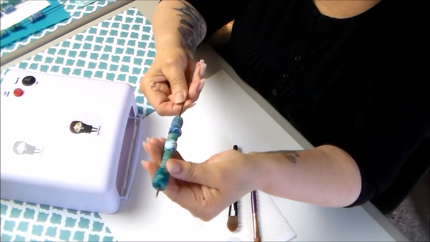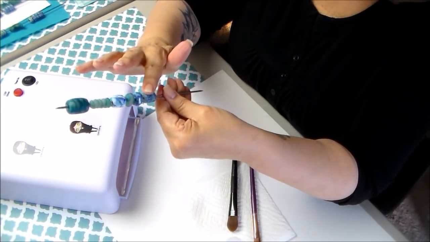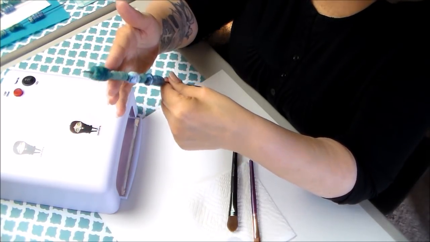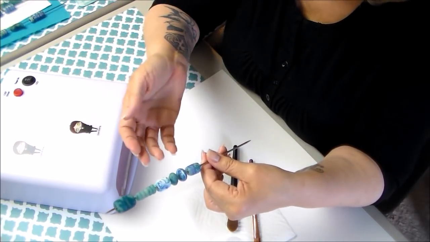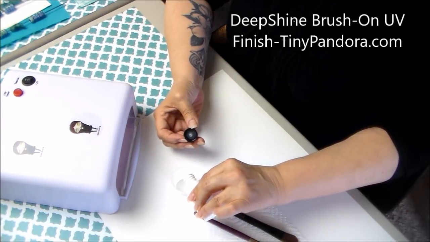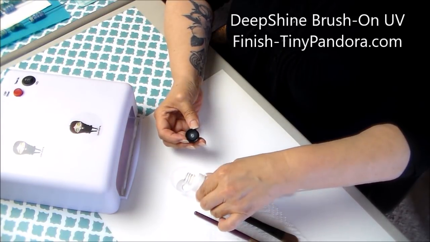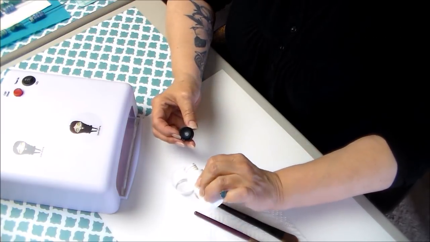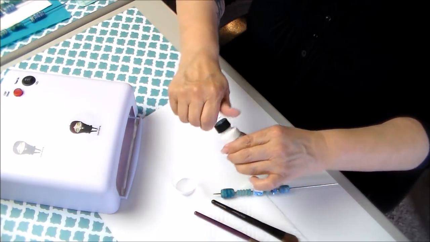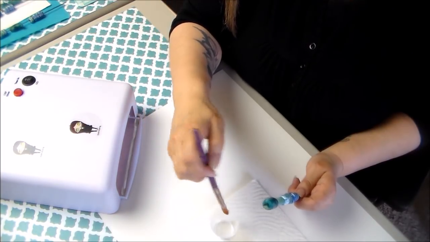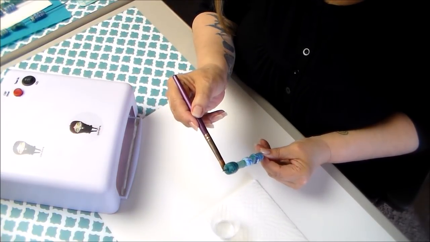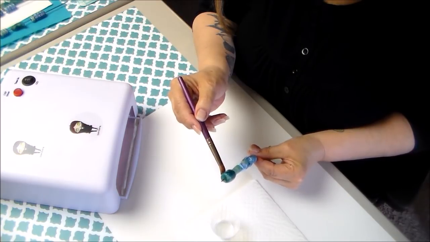So these are all baked up now and I'm feeling them to make sure that they don't need to be sanded. But I know they don't need to be sanded because I smooth them out beforehand. I just take the pad of my finger and smooth everything out before I bake it and we won't have to buff them or sand them. But if it's rough you should sand it a little bit. The deep shine which I'm using now from tinypandora.com is great to replace buffing. But if something needs to be sanded you still need to do that. Anyway, this doesn't so I'm putting it on there.